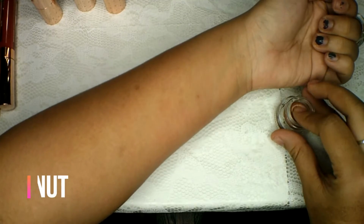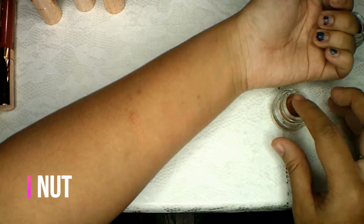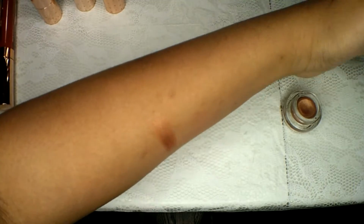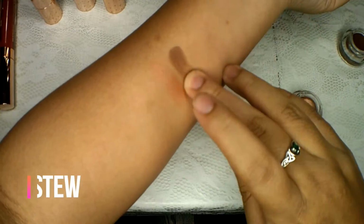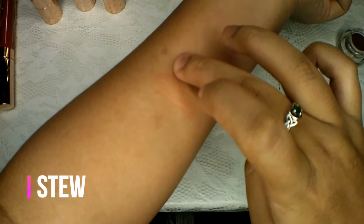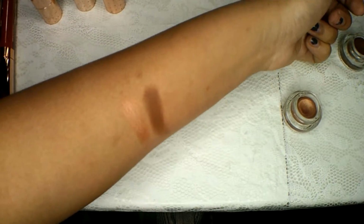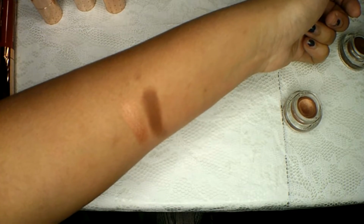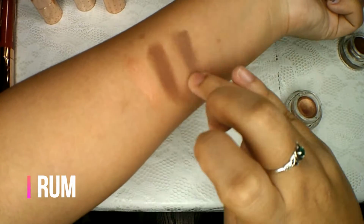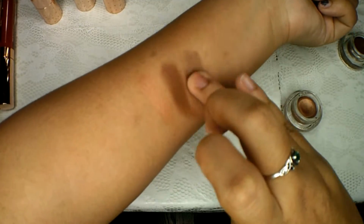And let me tell you right now, because I never tried Colourpop gel eyeliners before, I couldn't tell you if they were good or not, but swatching these, I'll put a swatch of them for you guys. Swatching these, they were so hard to get off once they dried. They were not going anywhere. So I feel like they would be really good, long-lasting gel eyeliners.